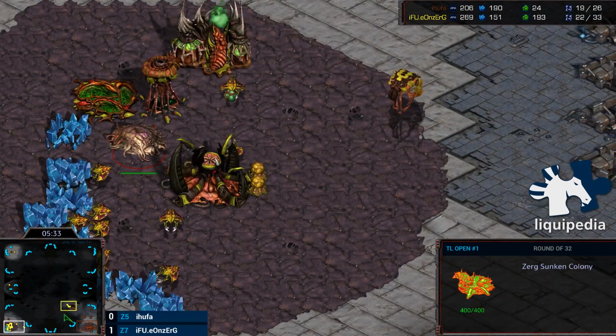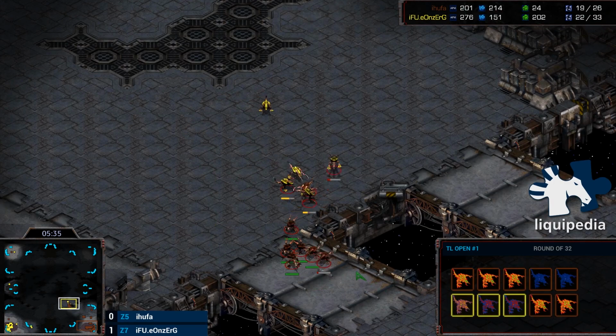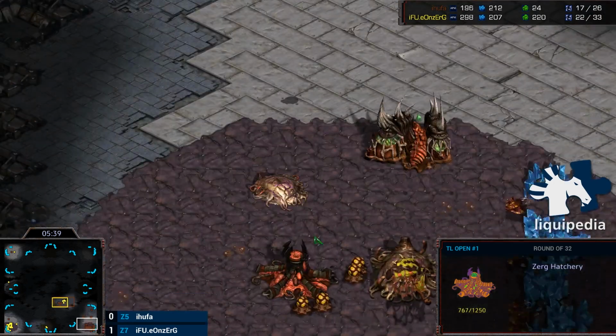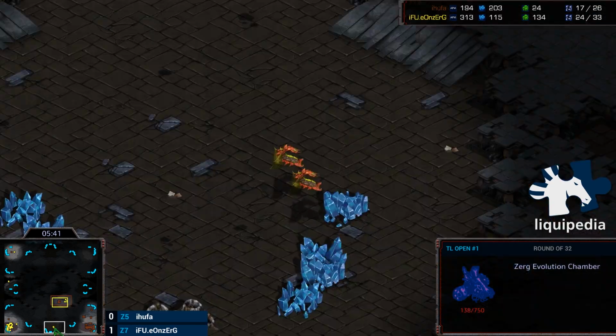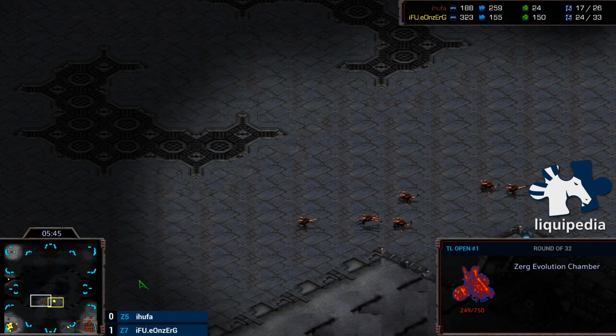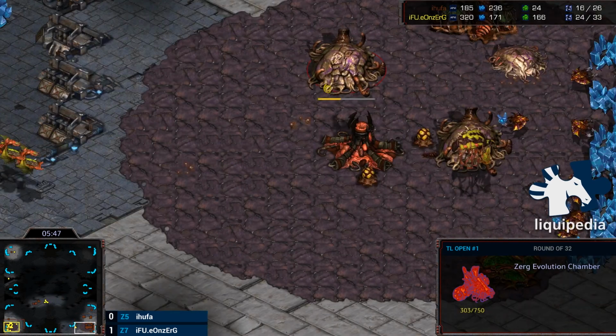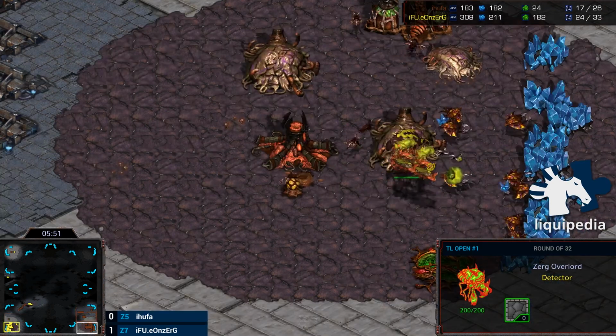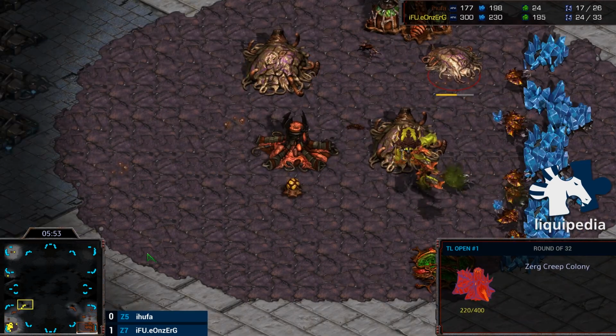Wow. And there's only, oh my god, there's only one sunken colony actually defending eOnzErG's main. If ihufa gets enough lings quick enough, he may actually be able to go kill Eon right now. The evolution chamber's coming up though, and here come the first mutalisks. It's too slow. Evo is way too slow. He's gonna lose all his drones here before the Spore can even build.